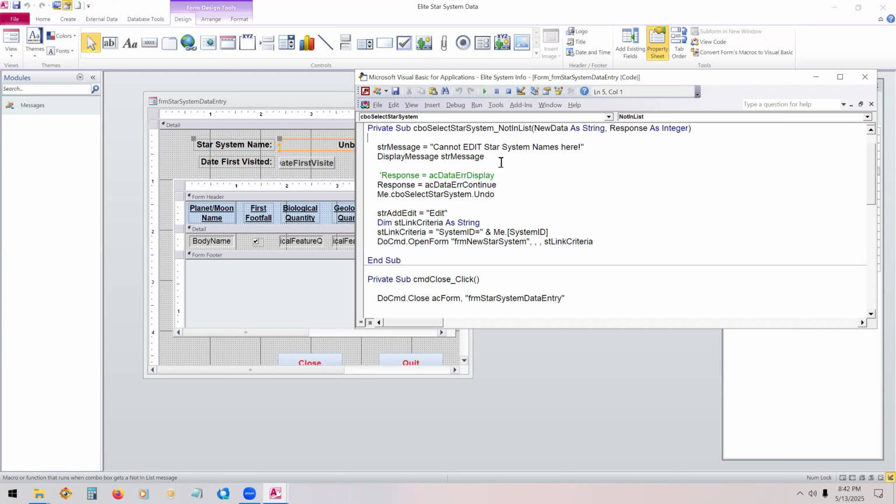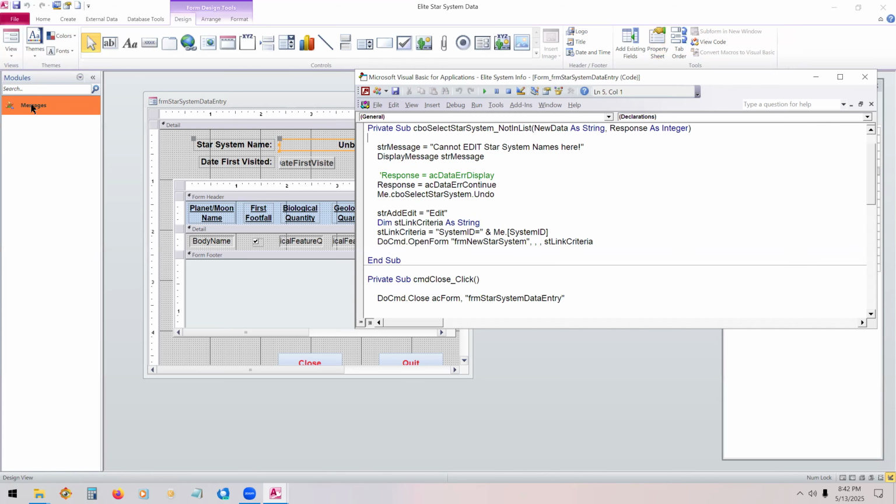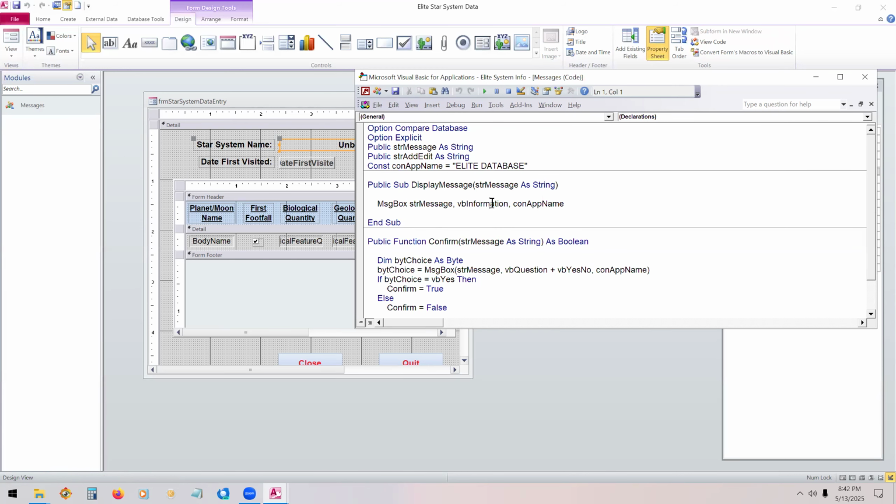Well, I can see that you created a variable named string message, and that in the public subroutine, it says use the variable string message. That's right. But if you invoked it like a subroutine with parentheses for arguments, well, it's right here. It's in parentheses.